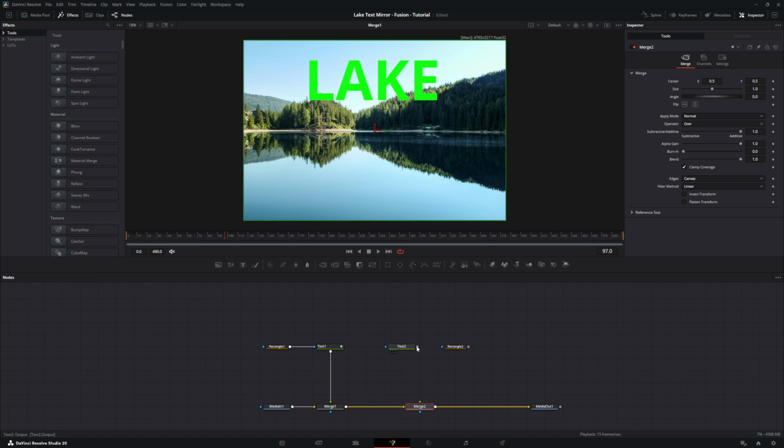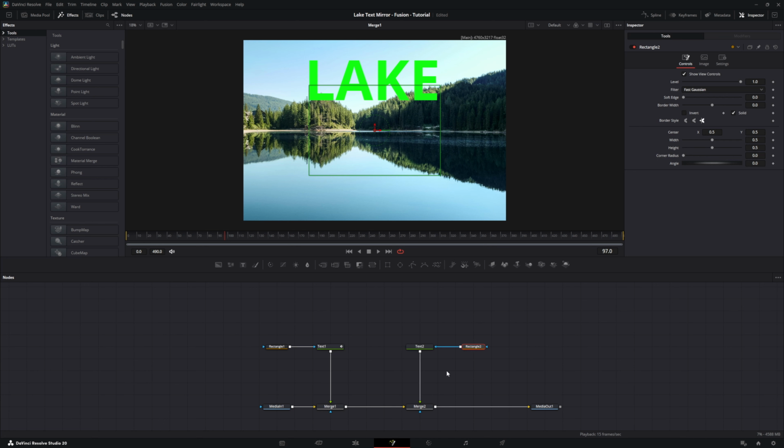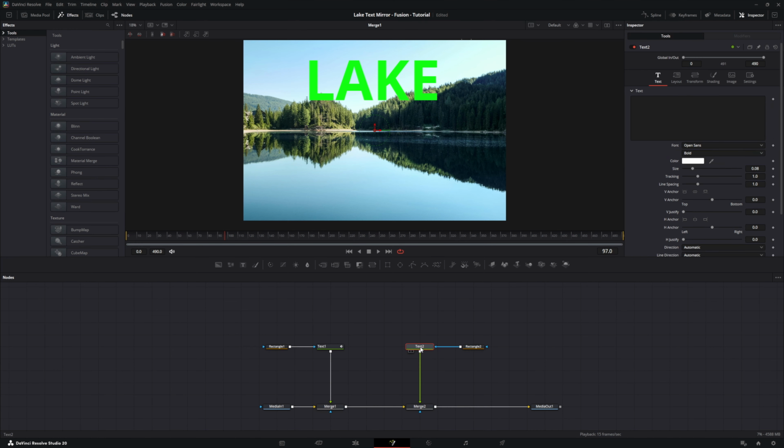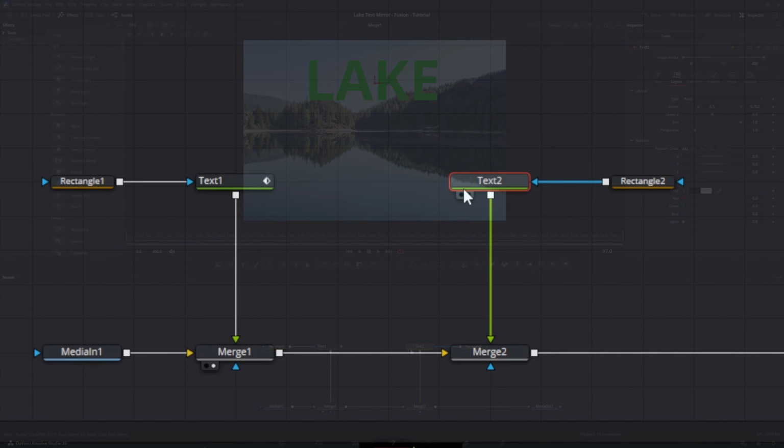You can connect the output of the text to your merge, and the output of your rectangle to your text. So that creates exactly what you have on the other side. With this, we're going to go back over to the text, and we're going to create the same text as you had before, the same size as it is on the other one. The other is 3.556.